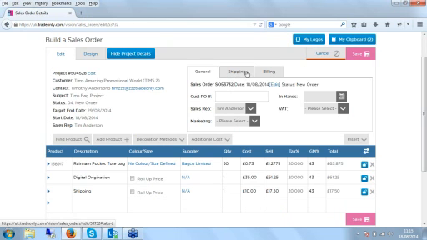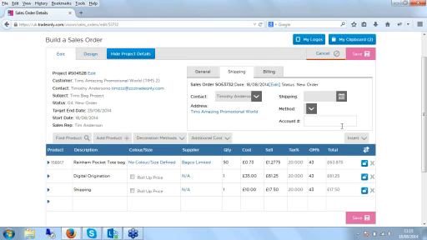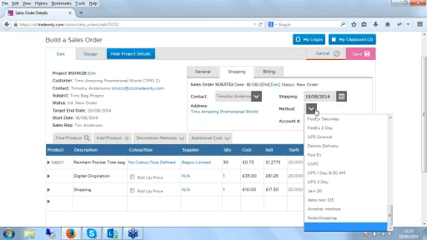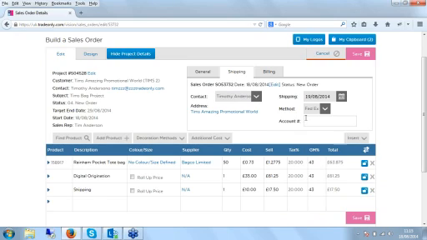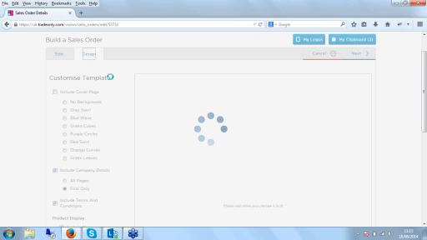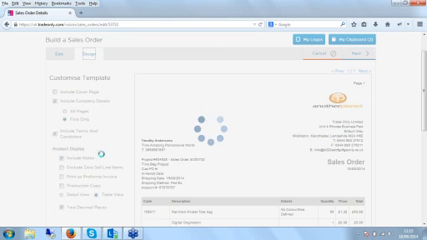Now you've got a few tabs up at the top here. You've obviously got a shipping tab. We can pop in our shipping date, and we can also populate the system with shipping methods and allow that. And also even put in a customer shipping number right here if they have their own shipping number. And we can have a separate billing address as well. So if we have a different billing address to the main record, we can come into this billing tab and change it. We can then go to our design tab again and send an order acknowledgement straight to the customer.